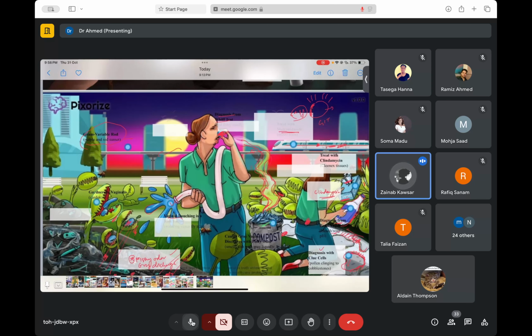The first one is the garden. The garden reminds us of Gardnerella, and the flower shape reminds us of vaginalis. There will be a fishy odor with grayish discharge. The risk factors are that using antibiotics increases the risk for these infections, and vaginal douching also increases the risk.